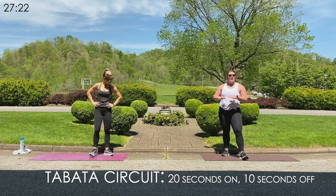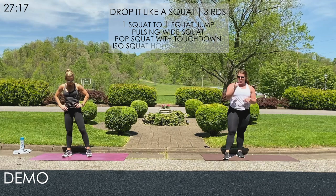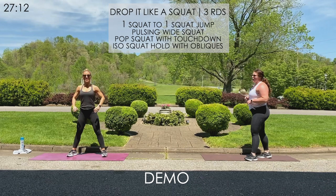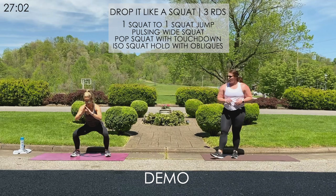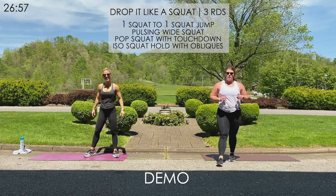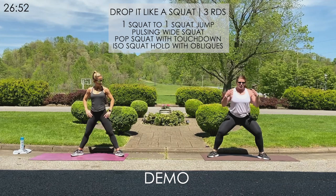So our first move is going to be one squat to one squat jump. So Laurie will demonstrate for us. She's going to squat, perform a squat jump, okay? If you cannot jump or don't feel like jumping, you're going to squat to calf raise, and that is okay. So we're gonna keep it at your pace. It's your workout.